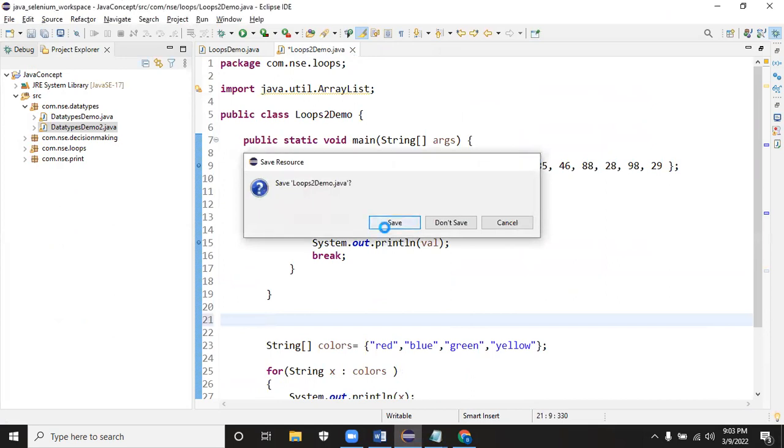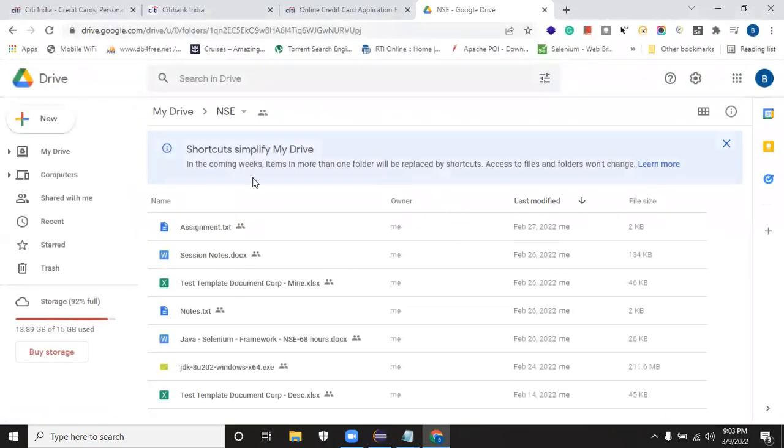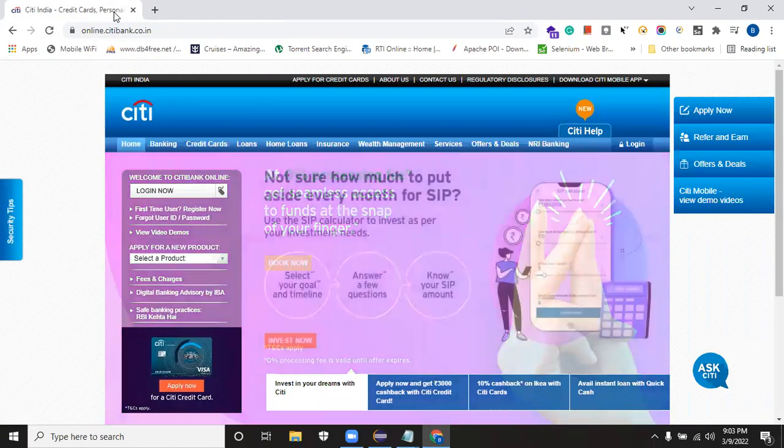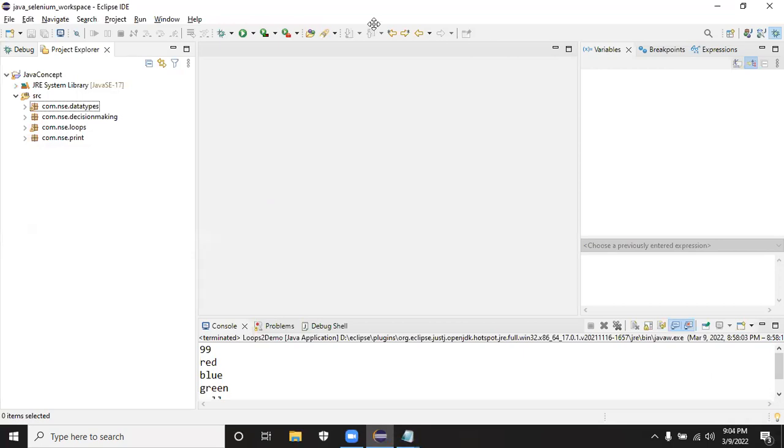Assignments I'll be sharing in the drive link. Hope you're able to access the drive link. Check it in another 20 minutes. I'll be uploading the assignments. Make sure you complete them. In case of doubts, you can drop a mail to the organizer, who will reach you, or I will check with my team and give the mail ID in the next class. So any doubts?